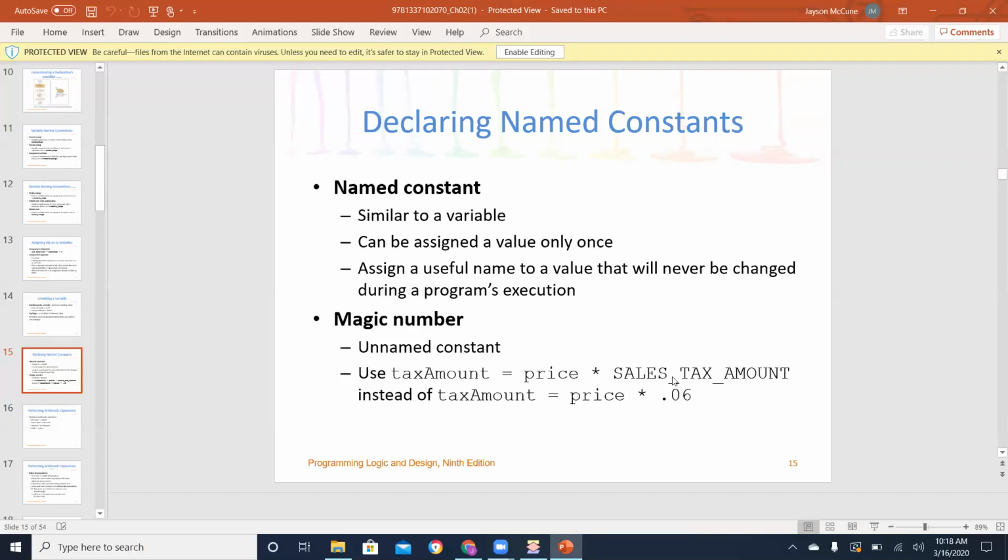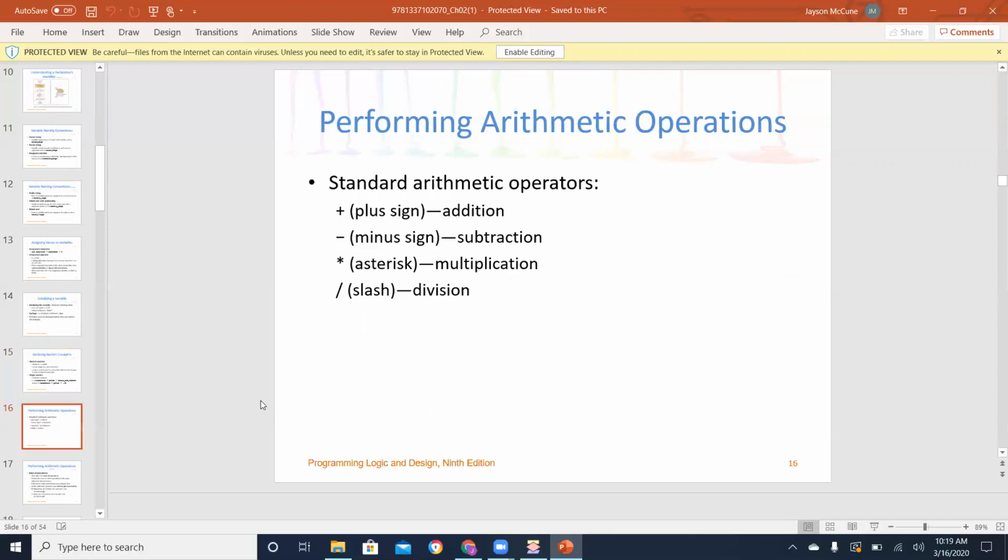That saves you in maintenance later on, and in changes. It saves a ton of work for you, and it saves a lot of errors that could happen. So if you have a number that's not going to change throughout the running of the program, like sales tax, I would typically recommend using a constant value to hold it so that you don't have to change it later on in lots of different places.